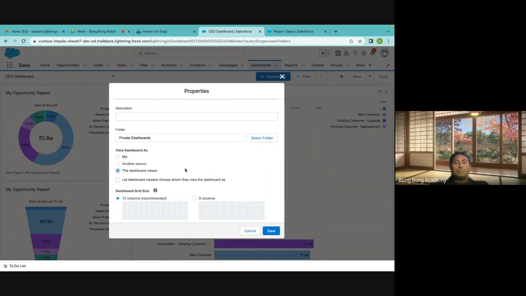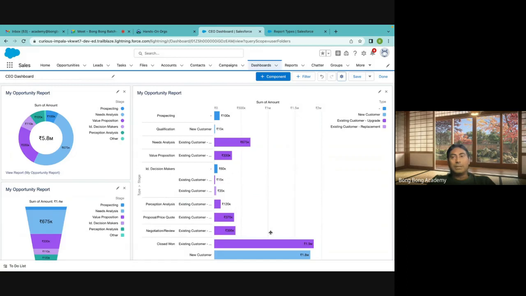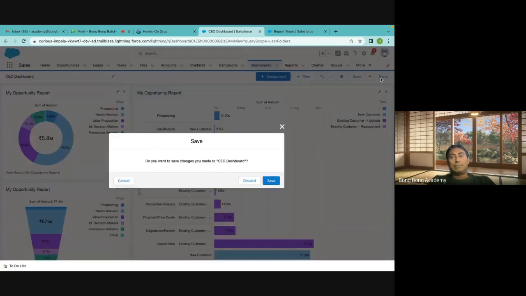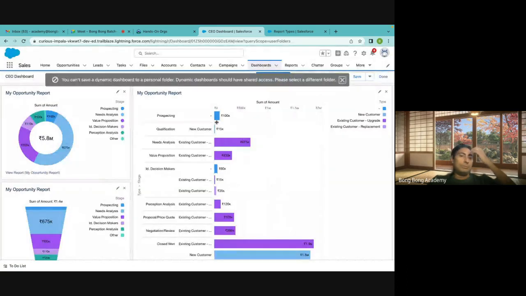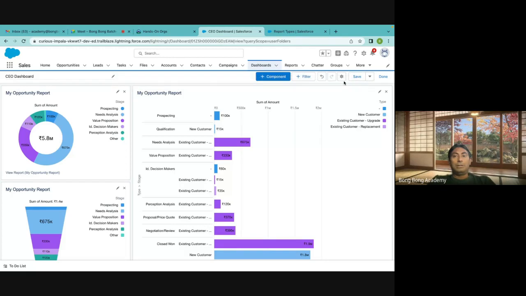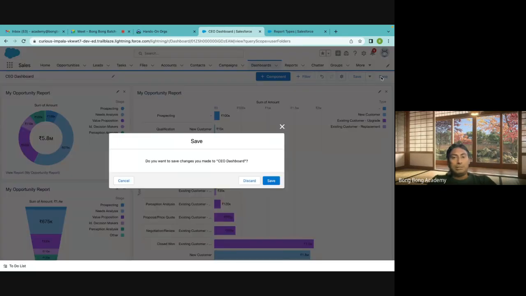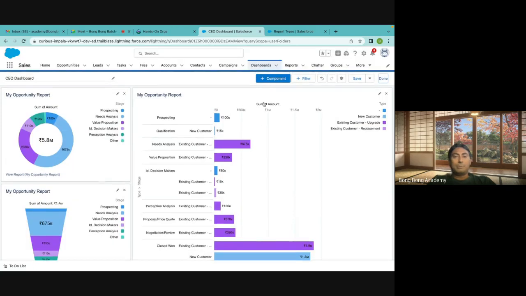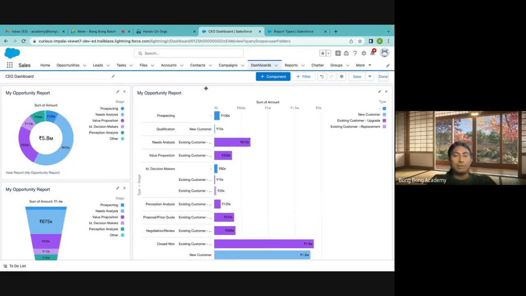If I make it dashboard viewer, then this becomes a dynamic dashboard. If you set a dynamic dashboard, that means only the user who is logging in, whatever data he or she is enabled to see, they can only see that data. And this you have to save in a separate folder. It is not allowing me to save because it is the private folder I have created.